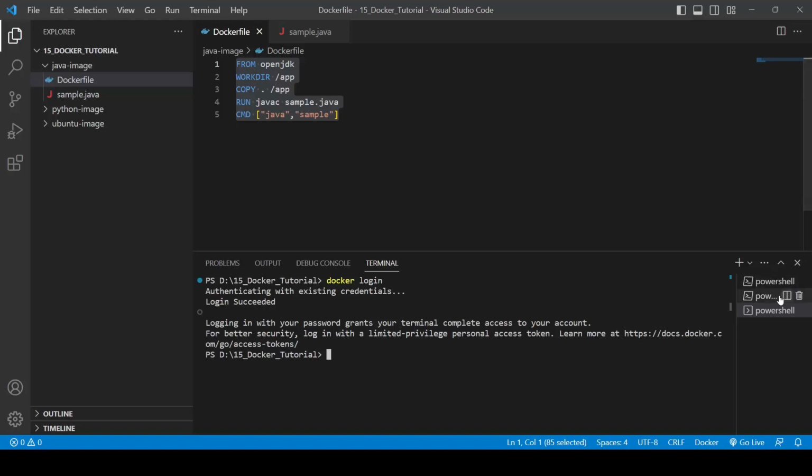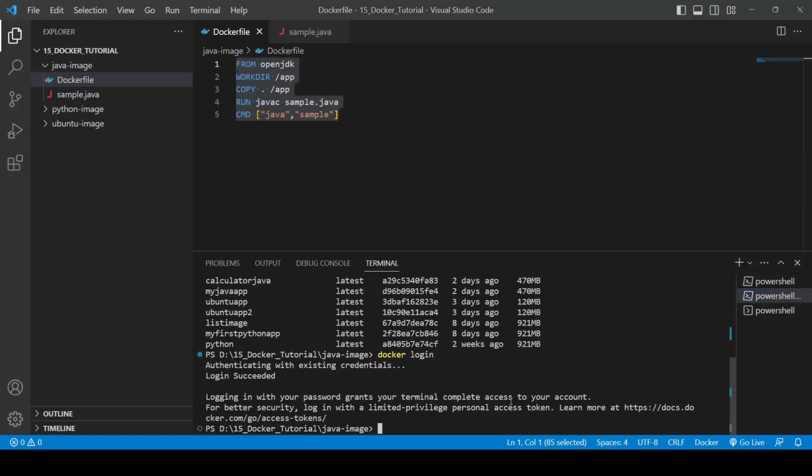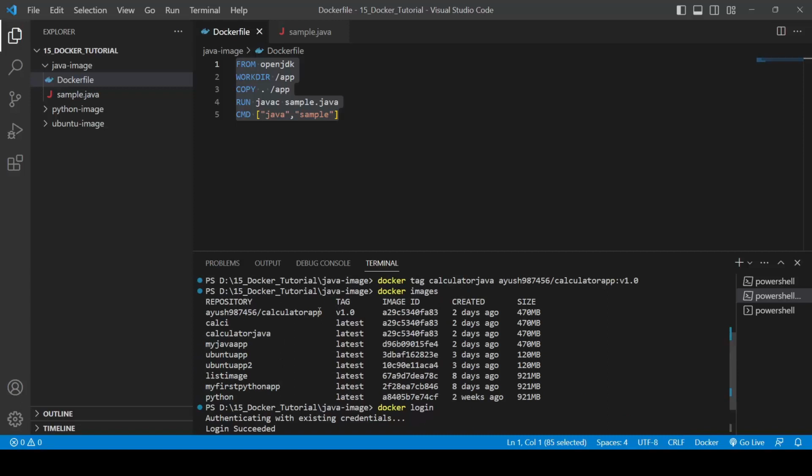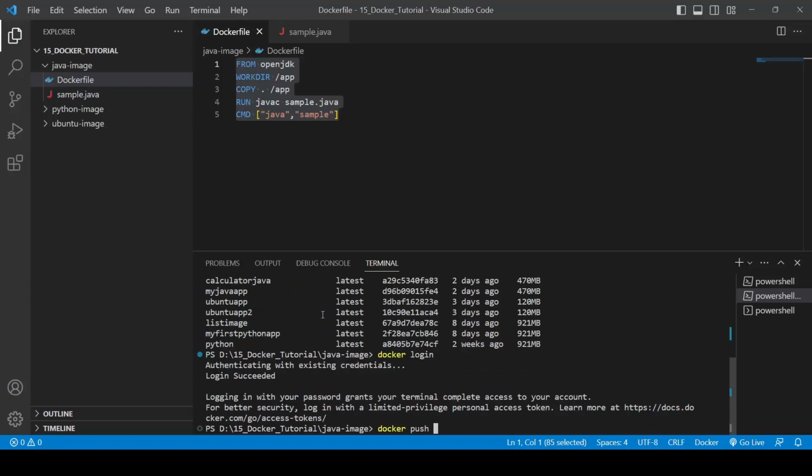Okay, so it's fine. Now the last command we will use is docker push and whatever the image name we have. So we have this image name. We will need to copy this whole name, then push, and the version name is version 1.0.